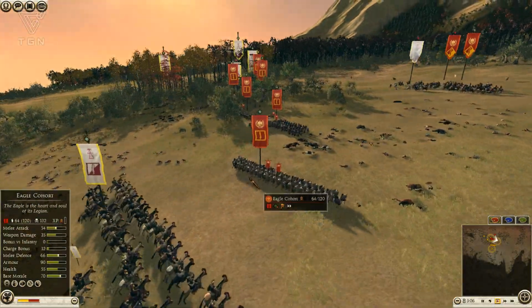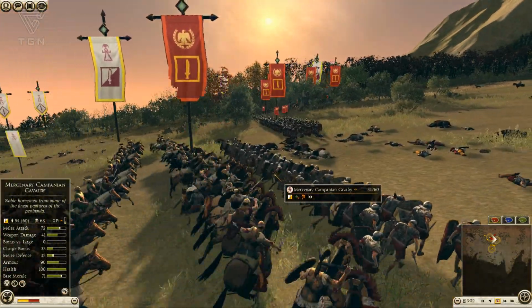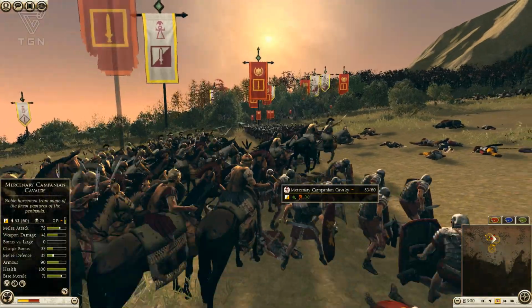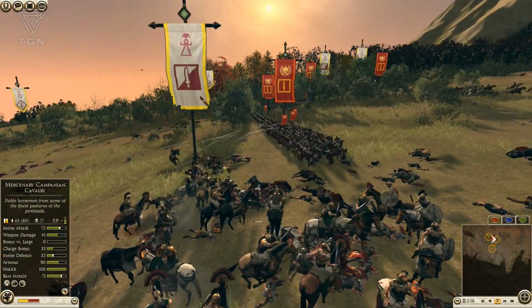Maybe initially, if you were using them against other melee cav, they didn't perform as well as they used to. But that's to be expected. They don't have spears, they have swords. They're meant for a melee fight, whereas the ones with spears are probably more meant for a cavalry fight.